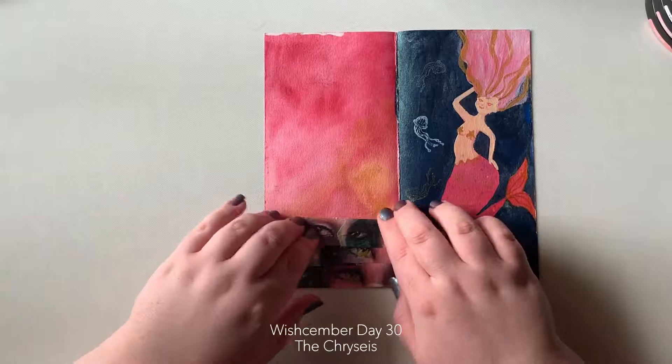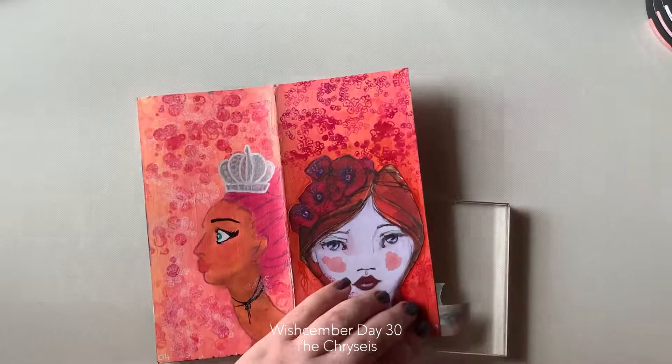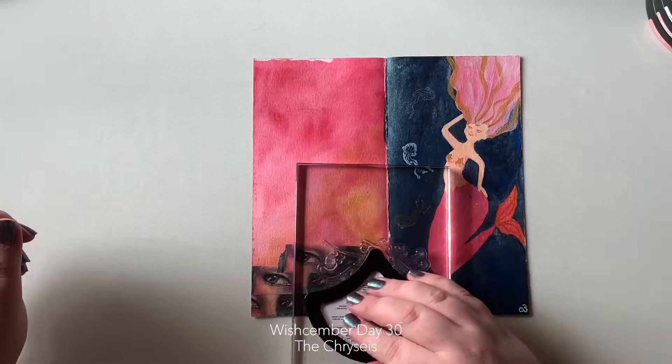For this prompt I am doing Beautiful Dreamers, and I started out with Jane's washi tape because it was just sitting on my desk and I wanted to sort of emulate a little hill. And yes, I did put a nice big scratch in my acrylic block, but it's fine.